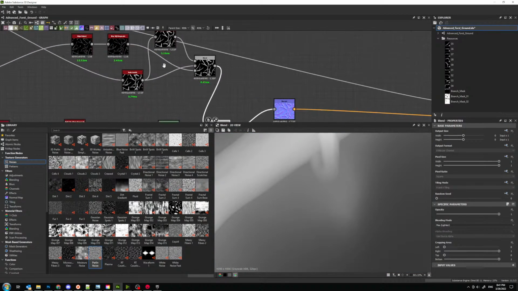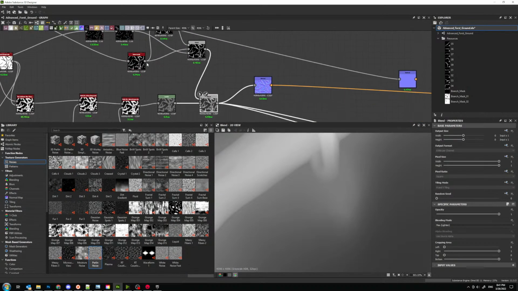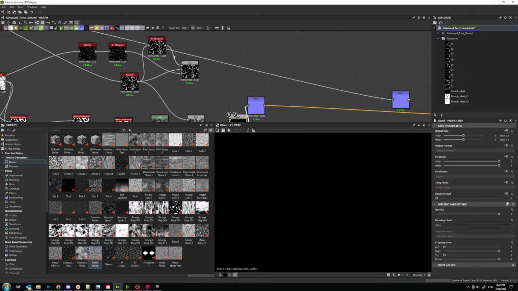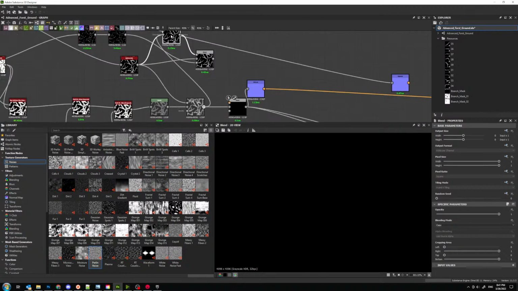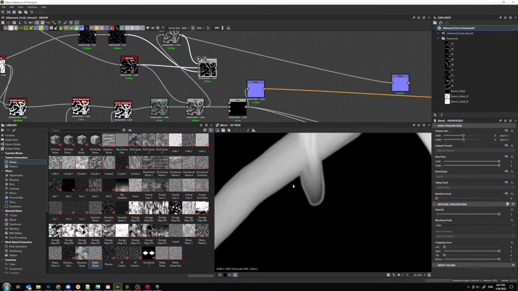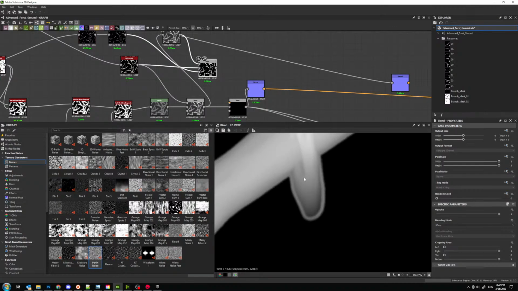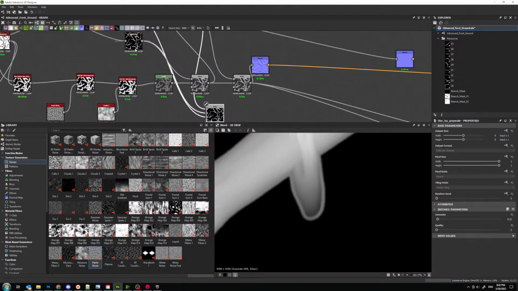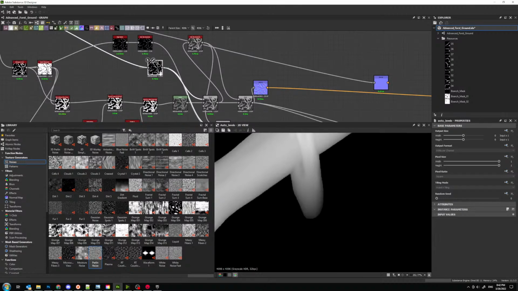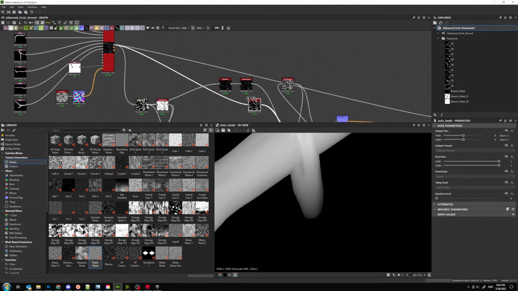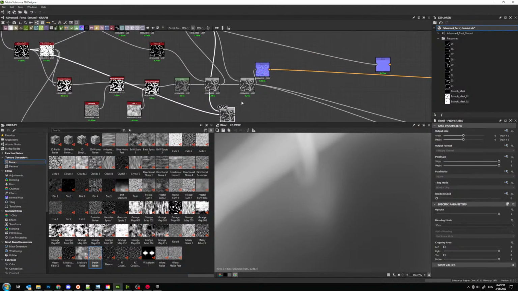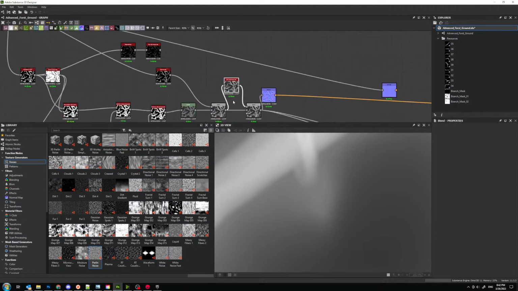Maybe it's better if I blur it after. So I need this one here, and then I add a blend. Let me have a quick reset.